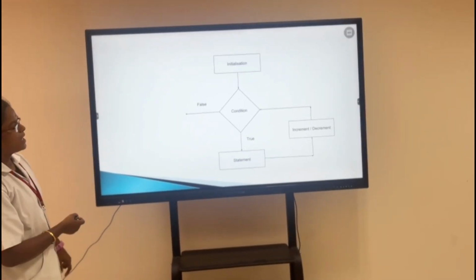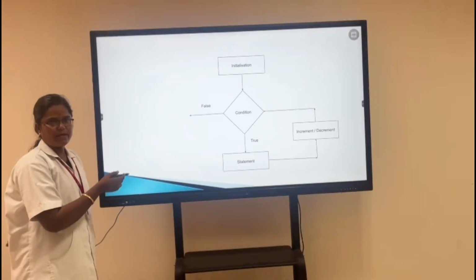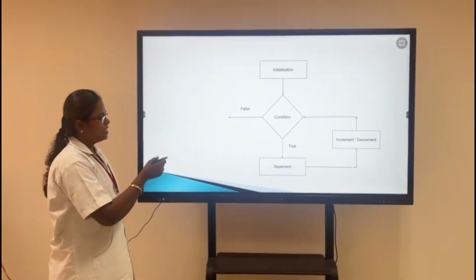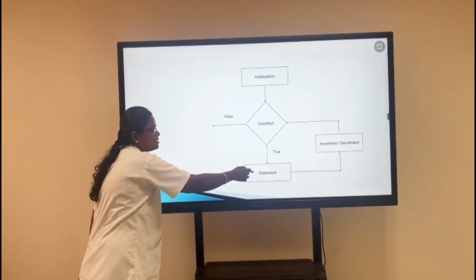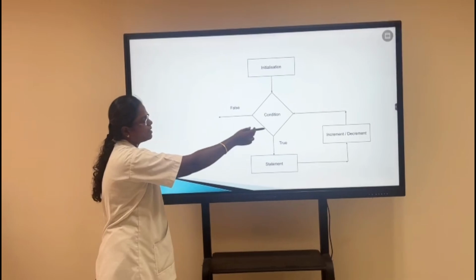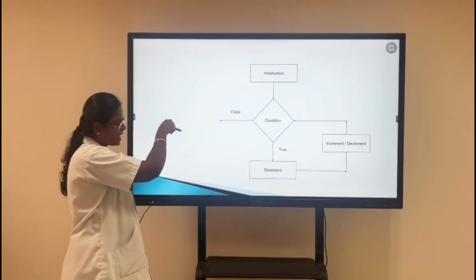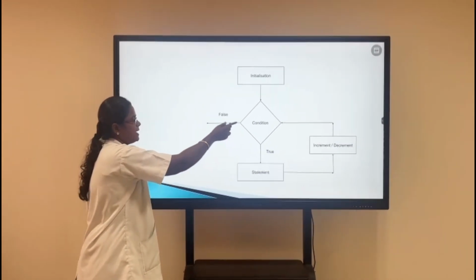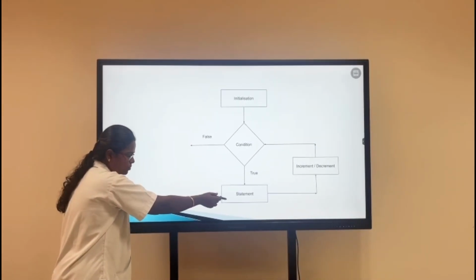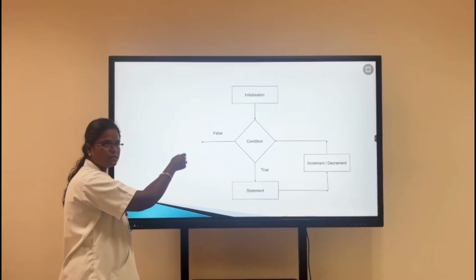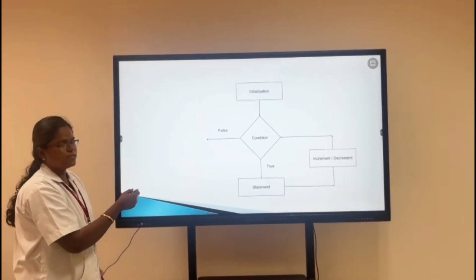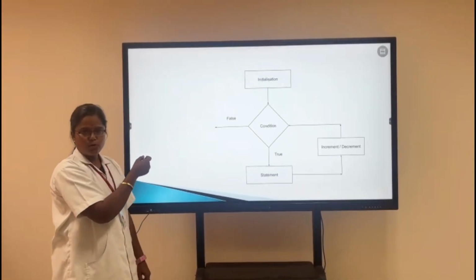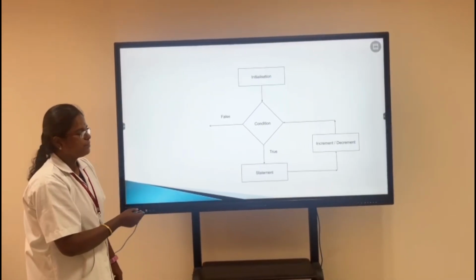So this is the iteration condition. First we are initializing the variable, that is in the previous program we initialized I value, and next we are checking the condition. If the condition is true, the statement will be executed, and then the initialized value I is incremented or decremented based on the condition. In the previous program we are incrementing the I value, and again we are checking the condition. If the condition is true, statements will be executed. Again the loop repeatedly executes. That's why it's called iteration, till the condition is true. If the condition is false, the loop control will come out of the loop.